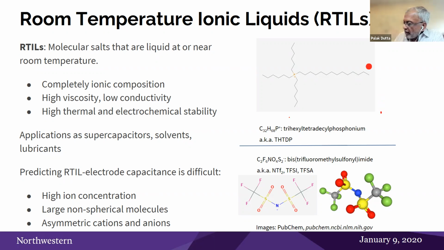There are many ways of making anions and cations, and you combine them when you get these room temperature ionic liquids. Okay, so again, capacitance. Well, capacitance could be important if you need to store charge. You have solar panels in the day, and at night you need electricity. You need to store charge. You need a DC charge storage, and if you can make very large capacitors, that could be practical.